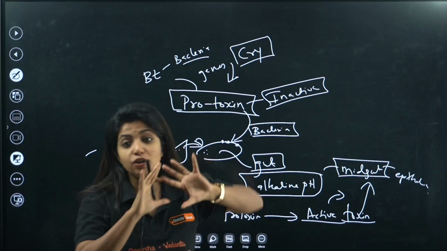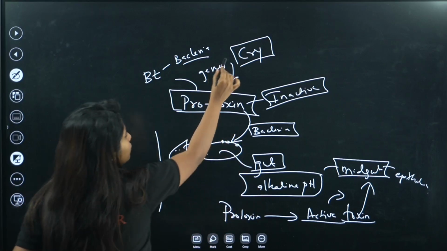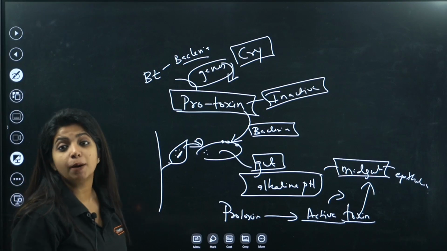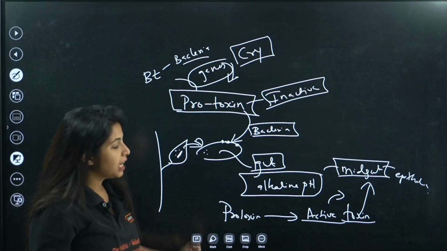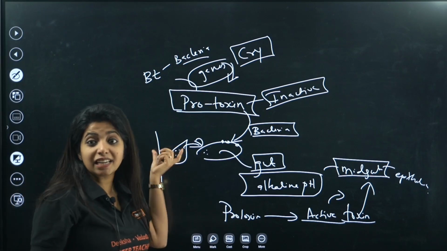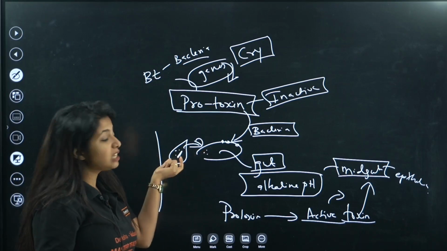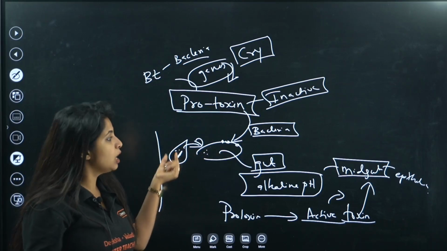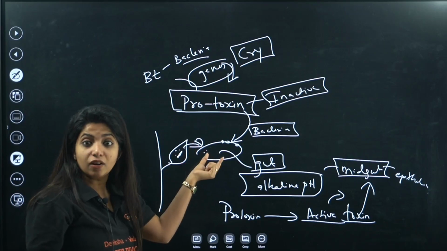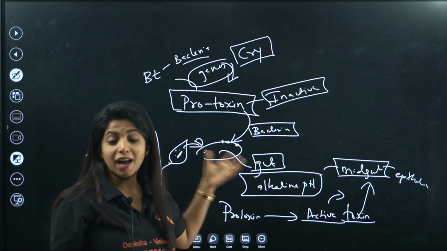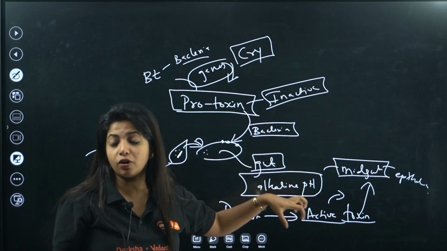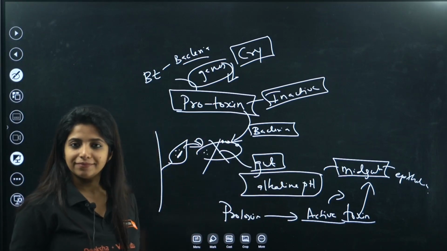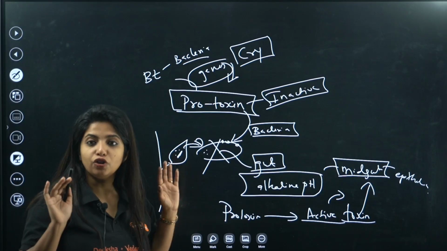Now, suppose I know all this, I take the gene which codes for this and I put it in a plant. Now, what will happen? If this gene is there in the plant, the same thing applies. When the insect comes and eats the plant, isn't it getting the gene for making the protoxin? And the protoxin will convert into active toxin, and later this particular insect is going to die. Okay, so that is the logic of it.